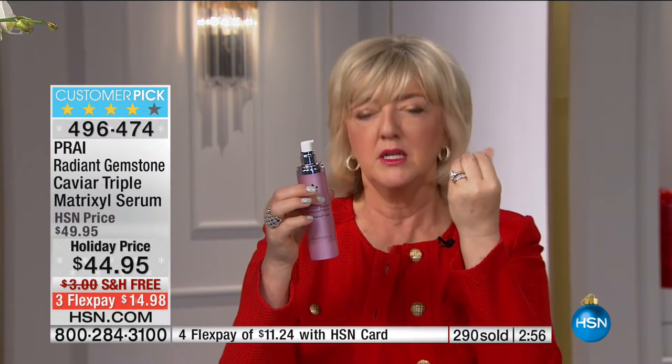And we know as we get older, what do we lose? We lose the color in our hair. We lose the color in our skin. The radiance. That's what happens. That's why you look washed out. You don't have that rosy glow that we all had when we were 16. So that's why we've done all the gemstones in there to brighten and give radiance. But that's not what's key. There's no water in this giant bottle. It's those three matrixels in their most powerful concentrate form, going on, attacking lines and wrinkles at every angle they can hit it at.